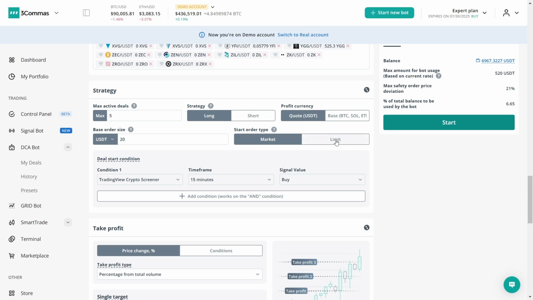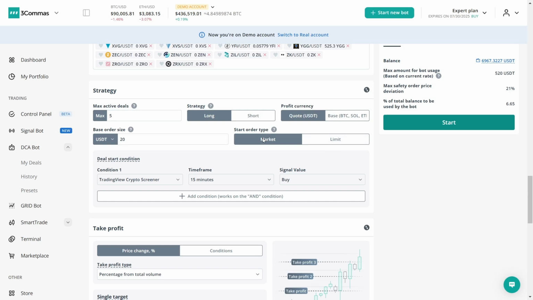But if you choose limit, 3Commas will get the signal price and will place the order for that price. And the order will only be filled by the exchange if the price reaches that level. Sometimes the price may be running up, sometimes very fast. And sometimes your order will not get filled, you will not have a trade. Some traders prefer this way, and I respect that. I personally prefer to enter the trades, so I will choose market order here, but it's up to you to decide.